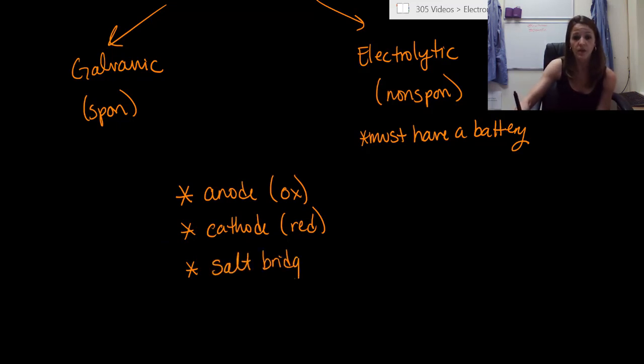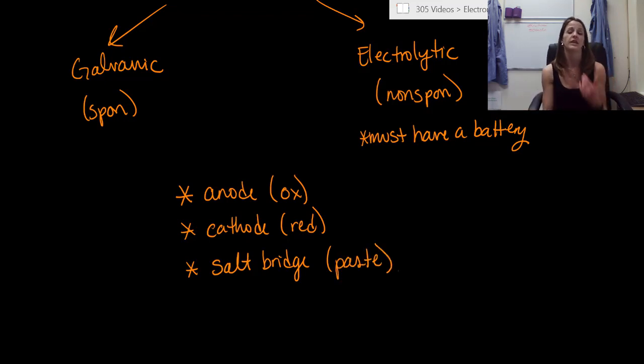bridge is. Now we know, based on the different examples and all the different batteries that we looked at, sometimes your salt bridge is actually an electrolyte paste, and that's completely fine, but all it does is it allows for the transfer of charge or the flow of charge. But we need to have some kind of salt bridge or some kind of paste in order to make sure that everything is balanced, because otherwise you have a buildup of charge, all right?